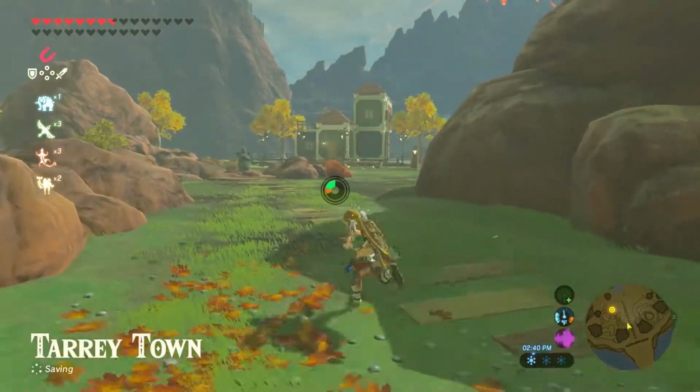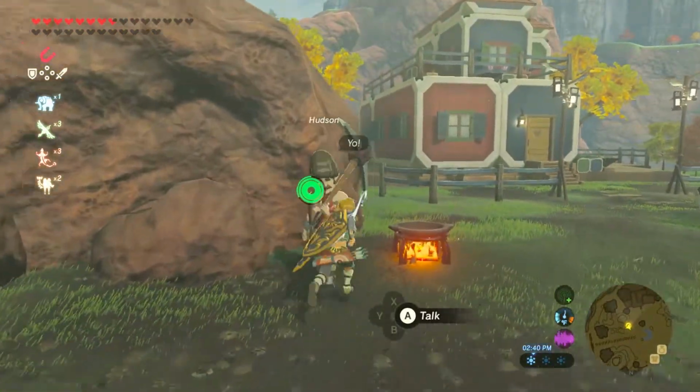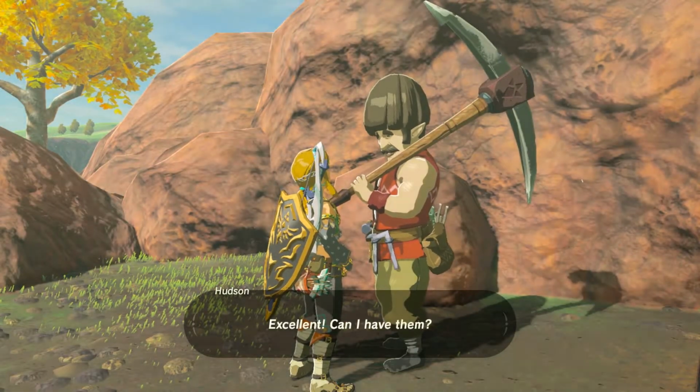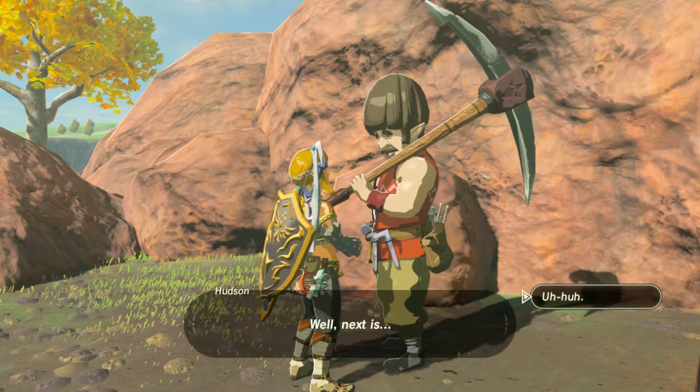Okay, I got your 30 bundles of wood, but as long as you're not taking rupees from me, I can't really complain, huh? Hey, did you bring the 30 bundles of wood? I did. Now, where do you want me to go next? Because I can't imagine the side quest is over now.